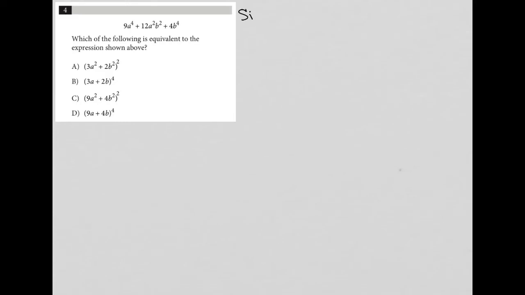So this question is a simplified question. I know that because it is very short, only about a line and a half. The expression that's provided, which I always suggest that you rewrite for yourself, is 9a to the fourth plus 12a squared b squared plus 4b to the fourth. And the question wants us to determine which of these answer choices is equivalent to the expression that we started out with.